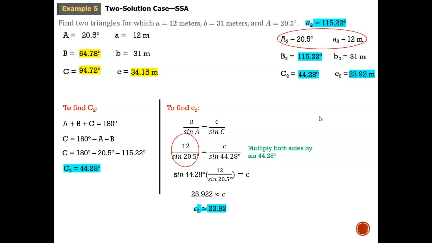Okay, so here's an example of the values that were given originally work so that there's two triangles possible. I showed you guys how to check that case, right? The ambiguous case, we're checking based on the value of A, whether it's acute or obtuse, what type of triangles are possible. Sometimes none, sometimes one, but in this case, two triangles were possible based on our values. So knowing that, you work it twice. You work to find all the values of one triangle, which we did, and then you work it again to get other values that are also possible to make another triangle from those original values.